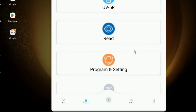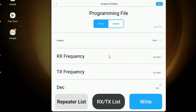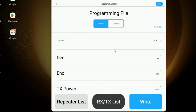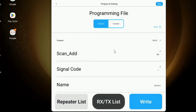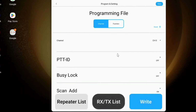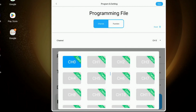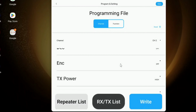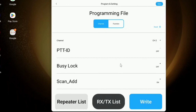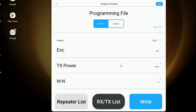You can read everything in it, and then you can go to the programming setting like I was telling you, and pull it up, see, and it shows my frequencies, my encoding, my scan signal, the name I've got it, basically everything that's set on that. And then you can select a channel, like say I want to go to channel 2. It'll show you what my frequency is, what my power setting is. You can set all this stuff from your phone, so you no longer have to use that little screen on the radio. You can do it all right from here.